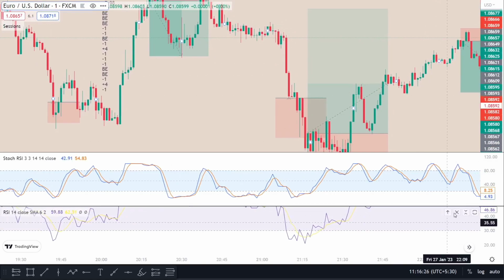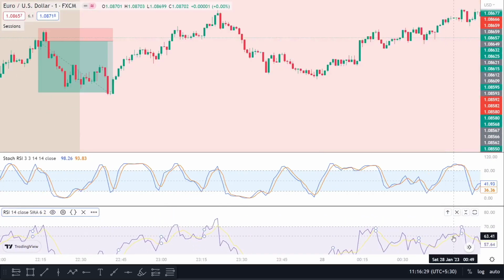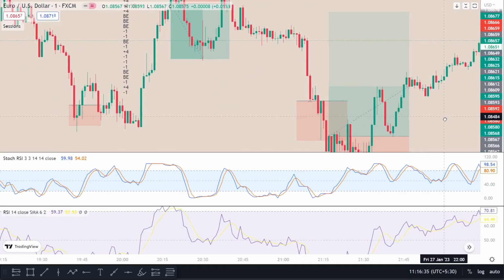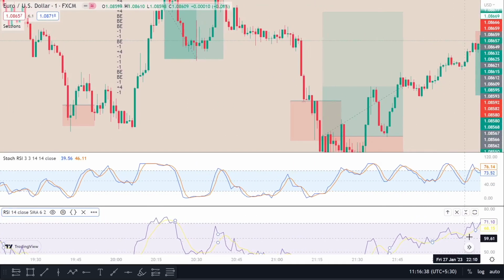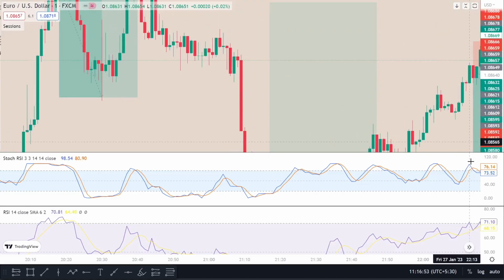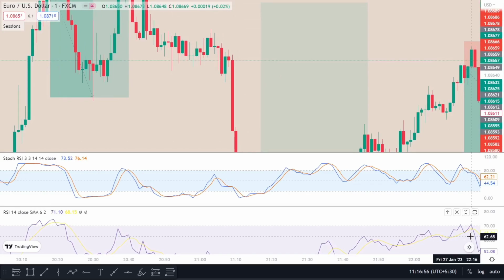Okay, so I think the RSI got oversold somewhere around here. Where is that? This one, right? The RSI got oversold before we were able to reach our target. I think around here. Is this 70? No, this should be above 71, right? The RSI blue line should be above 71, but it is 70.1. So we will not take a trade right at this red candle. Let's just wait. Okay, so here it is above 71, right? So we will be taking a trade right here.